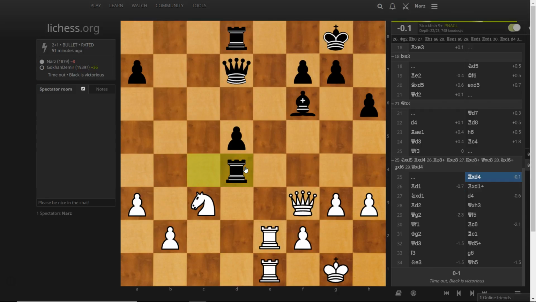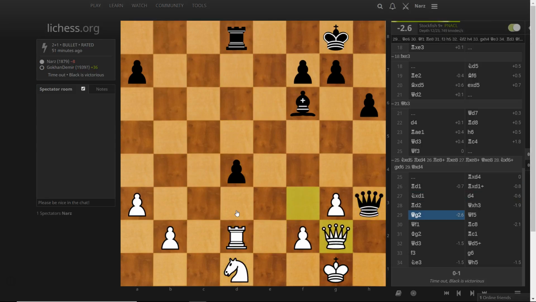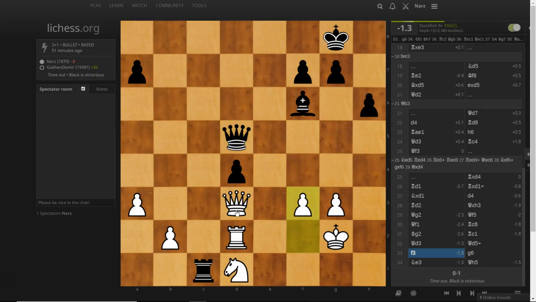And now I just start making total junk moves. This is one of my problems: when I lose my nerve, when I lose my confidence, I start making terribly weak moves like this. Another very weak move. Why am I trading queens? I'm one pawn down. And he doesn't even take. And I'm just groveling around here, making my king weaker.